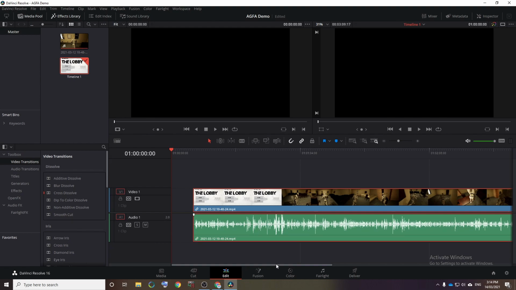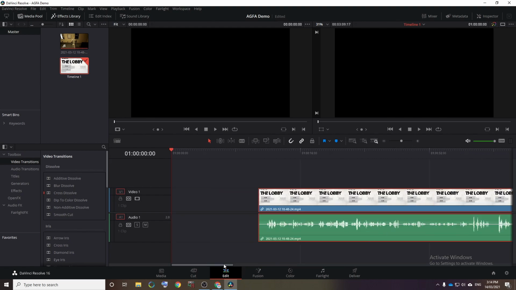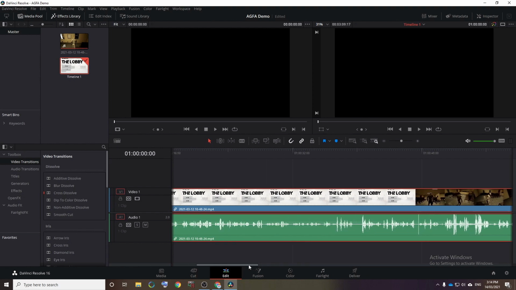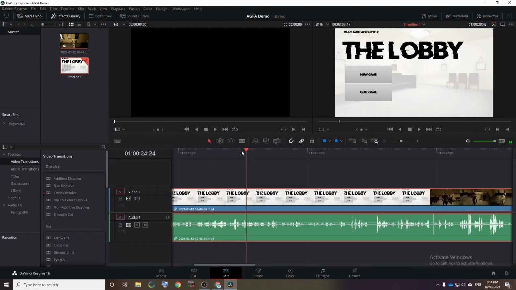So we know that from my clip last week there's a bit of introduction stuff at the start that we don't need, and I'm just going to see if I can pick out where that stops and starts so I can cut that off. I'm just going to use the timeline marker here, which is the red line, to click and drag and scrub through.